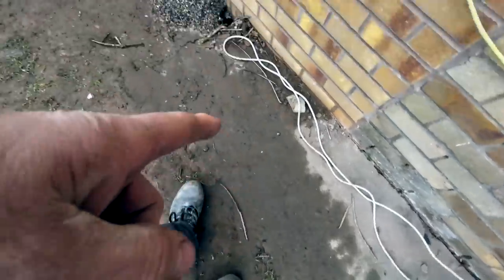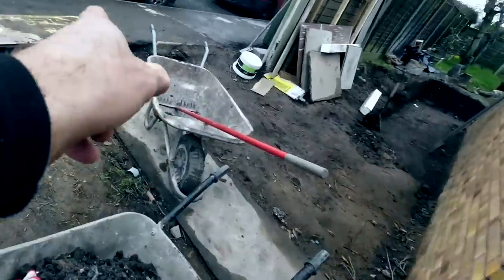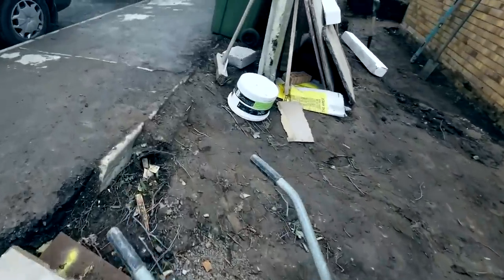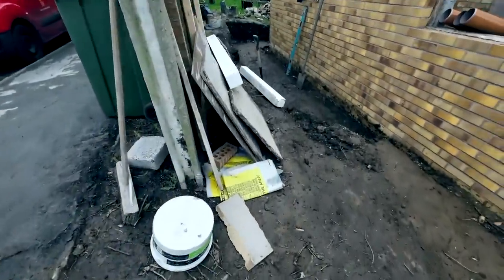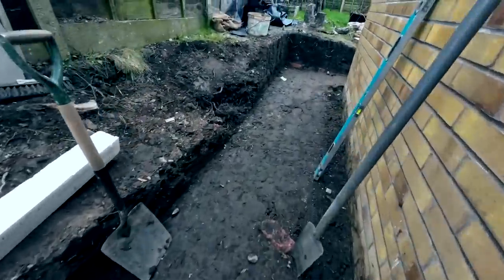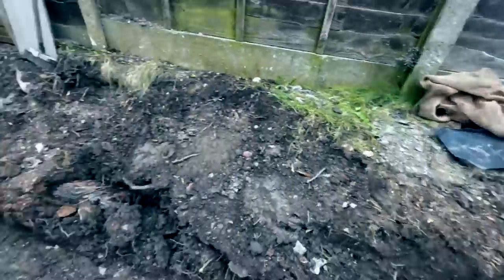Okay. Yeah, we've got to connect this path up to our new path, which is coming down there and going up there. The digging's just been rock hard. It's taken us over a day longer than we hoped. I'll show you. So I've done this section. Probably took a foot out of that corner.